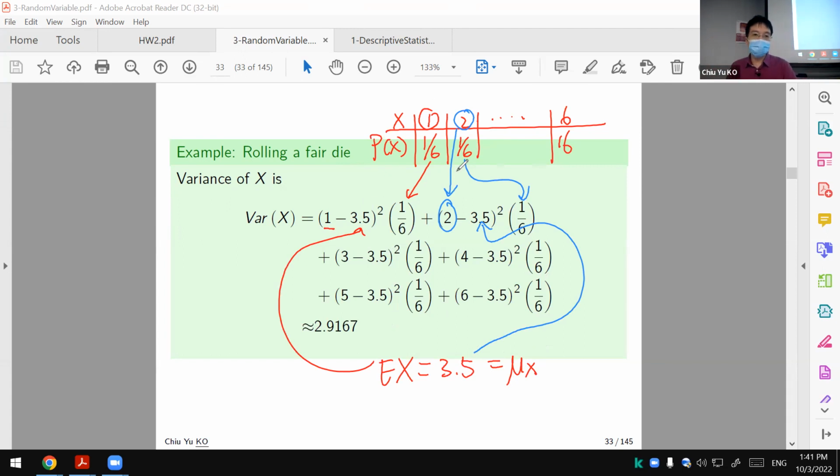Again, this calculation is just as if you had rolled the die 6 million times, 1 million 1s, 1 million 2s, up to 1 million 6s, and you calculate the variance, the same calculation. That's no different from actually doing the experiment and calculating the variance, but this one is a bit of a shortcut. Is it clear what we're doing here?